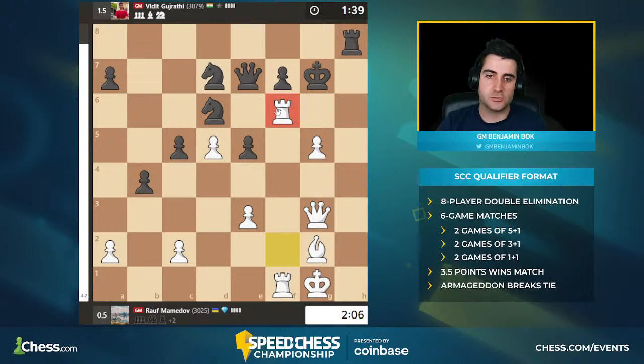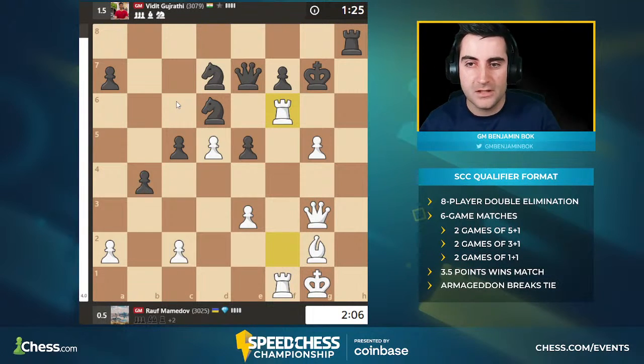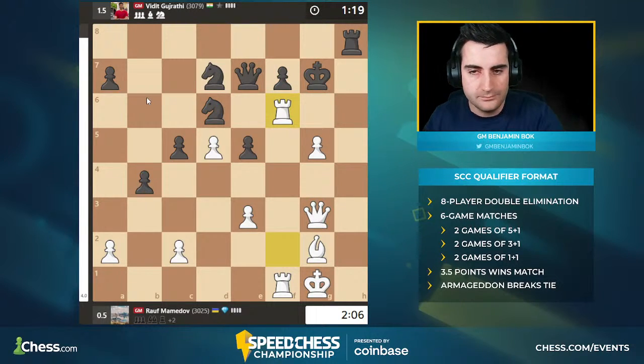Rook f6, this rook is poison. If you take, you run into a fork. So tough position for Vidit. If you push, maybe like queen f2, and then you threaten to take here. It feels like Vidit built up a construction, but now it looks like it's collapsing. Again, Ralph is going to put pressure on this knight on d6, and then try to take this pawn. So not easy at all for Vidit to hang on here, who's getting down to his final minute.